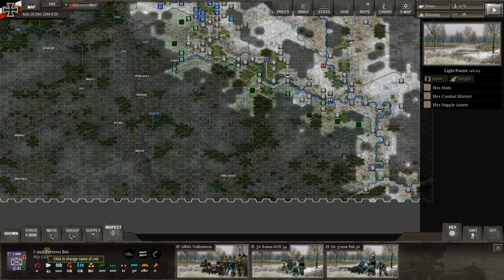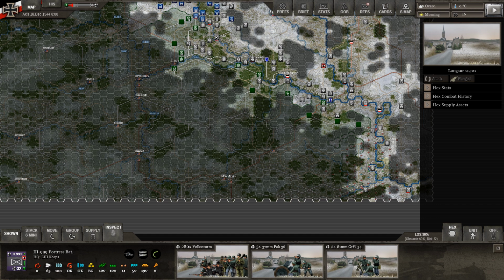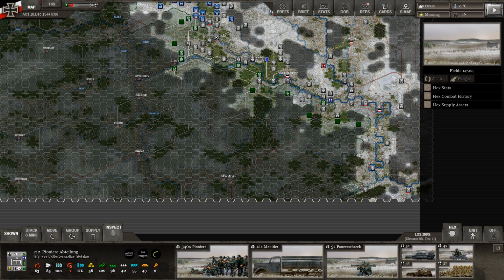We have this fortress battalion that's down here. These are static. We can't move these. They had no action points at the start, and they have none now. And so we can't move these. They will unlock under certain circumstances that we'll go into as they unlock.